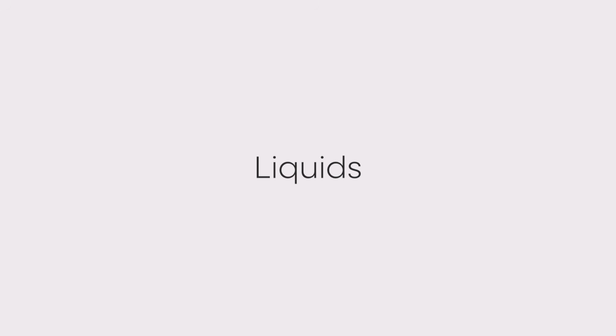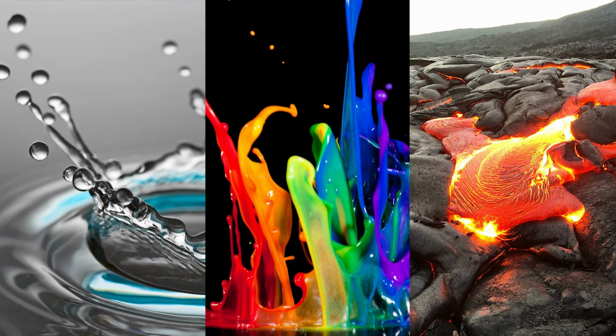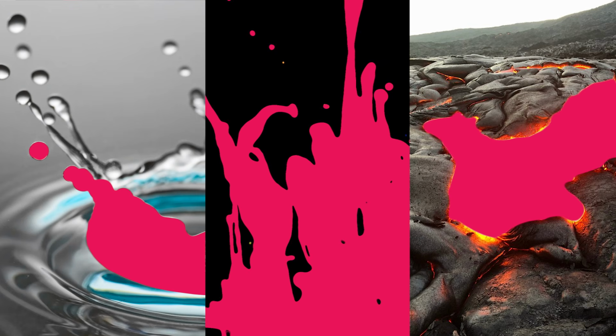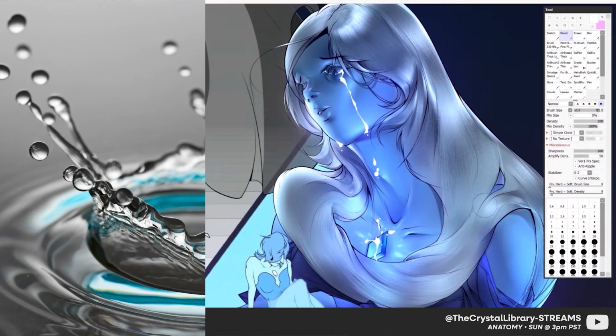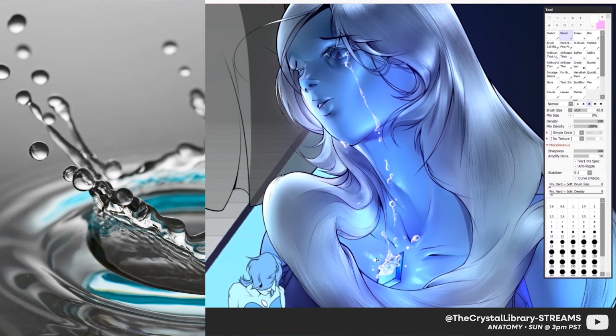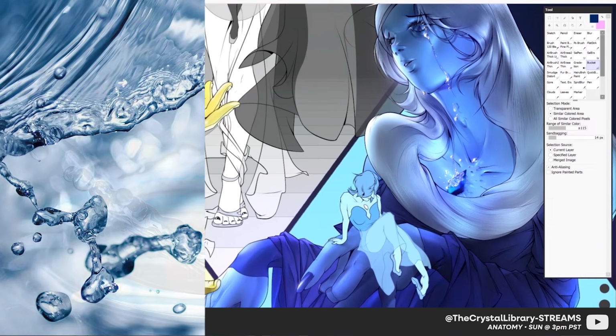Fluids are controlled by viscosity. We'll look at 3 examples: water, paint, and lava. Notice off the bat that all 3 of these fluids break up into rounded shapes of varying sizes. Keep that in mind. So let's start with our first example. Water, being the least viscous, means it has the most range of movement. It moves fast and breaks down quickly. And though it still adheres to gravity, it's fun because it can pretty much go anywhere.